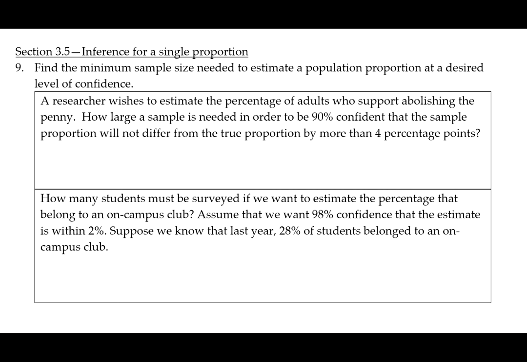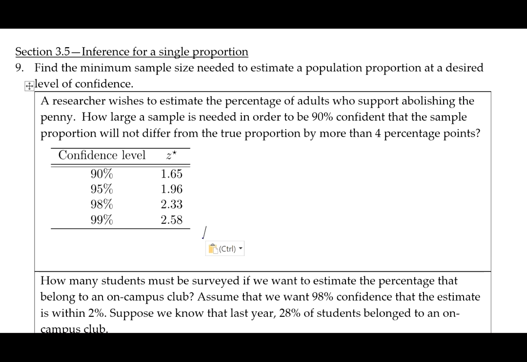In order to do this calculation, we're going to need a z-critical value, a z-star value that we'll be using in our formula. 90% confidence is a common confidence level, and so we can use the value that's given on this little table here. This table can be found in many different places. It's in the lecture notes, it's in the textbook, and it's in the formula sheet that you can use on exams. The formula for computing the minimum sample size for estimating a proportion is also found on the formula sheet, and it is that n has to be greater than or equal to z star squared times p times 1 minus p over the margin of error squared.